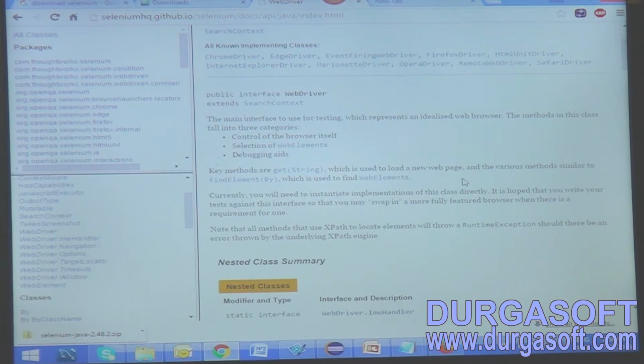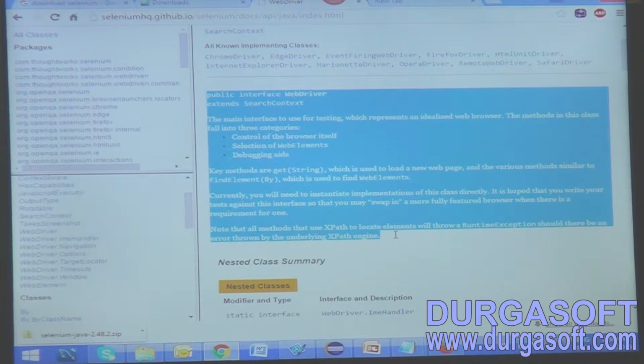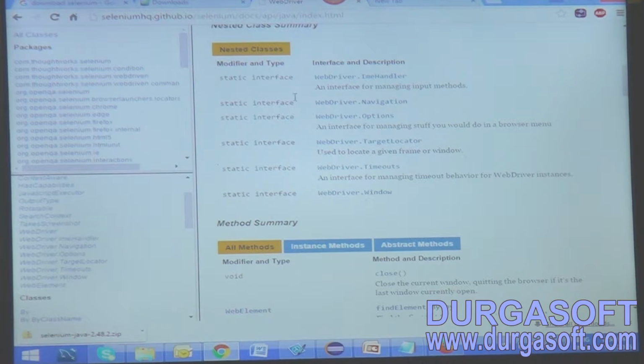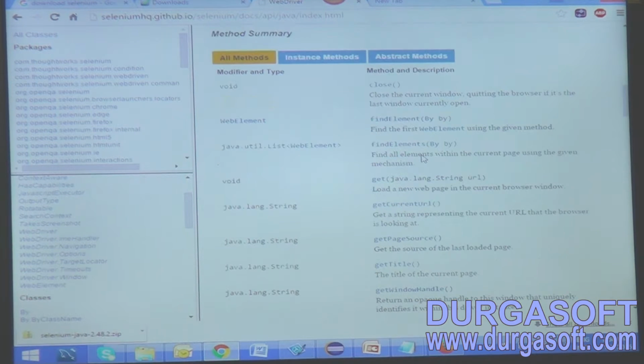If you go down below, they have given some explanation about this WebDriver interface. And if you go down still, we are able to see some variables and some set of methods. These are the common methods.